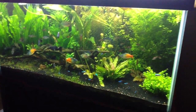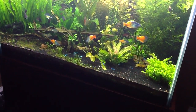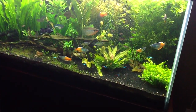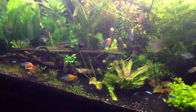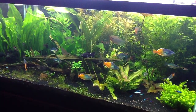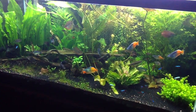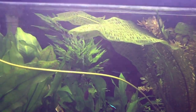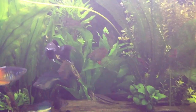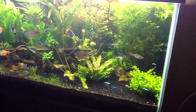What you'll notice if you go look at the original videos is I had an idea where I wanted to put plants and how I thought they would fill in. I got the maximum height for the plants, and the ones that were going to get taller, unlimited, I moved to the back. What I found out after I planted them is, based on my water and my water conditions and my tank and my lights, some plants did really well, some plants didn't do well. A perfect example of a plant that I almost lost that totally melted is this one in the back. And it's just really starting to flourish now that it's rooted. But some plants, just your chemistry, your pH, your water hardness, there's just something about your tank they don't like.